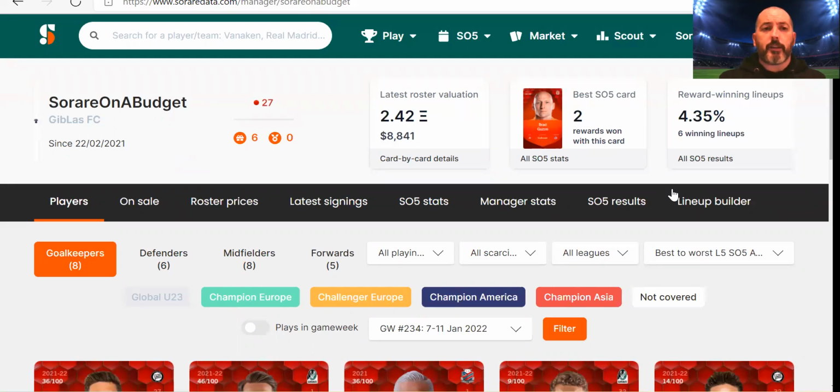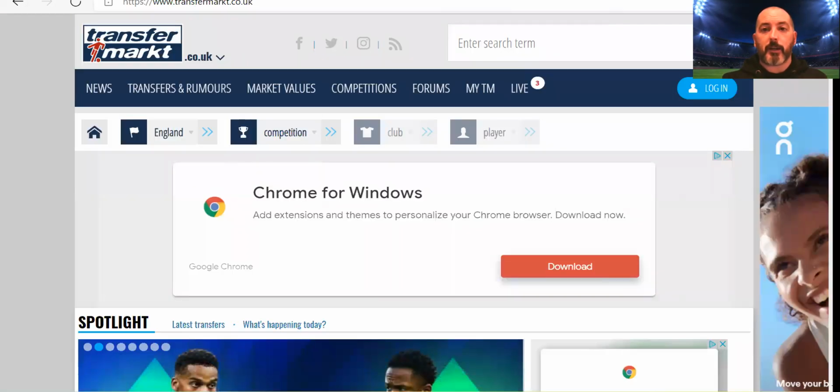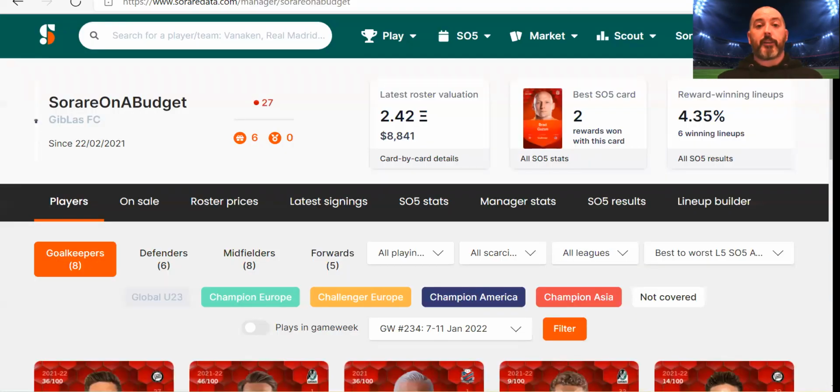So I've got a few utilities open here. I've obviously got Sorare data as my first one. I've also got the Sorare website as well. I've got Twitter. I've also got Transfer Market, and I've also got SofaScore. So this will give us a wee bit of help to go and find out some information about some players that we can find. You can cater this to whatever budget and whichever way you want to do so. But I'm going to give you an example of how I would do it, and then the research I would do to back up my findings.